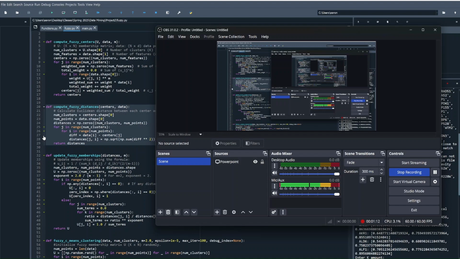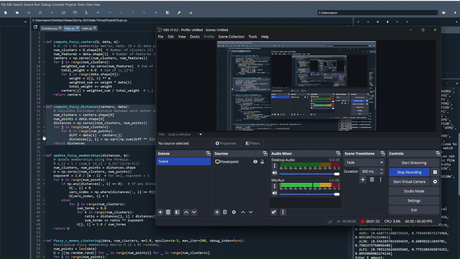Next, we look at how far each point is from each of these centers, and we use these distances to update the membership scores. The closer points get higher membership in that cluster, and farther ones get lower.